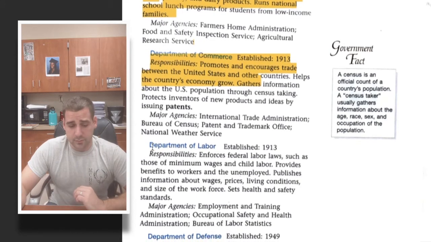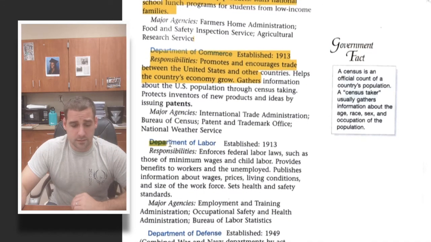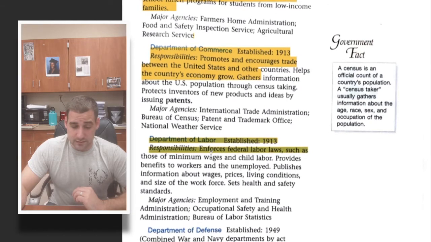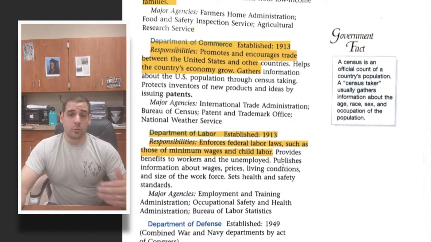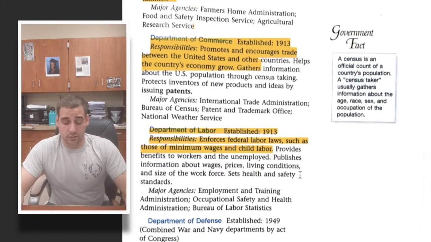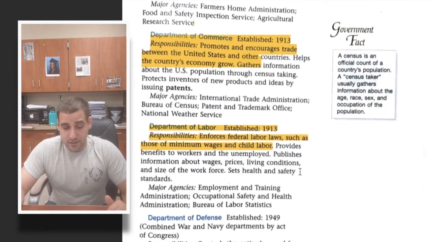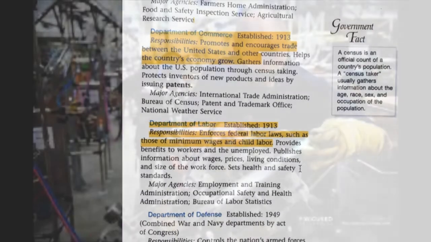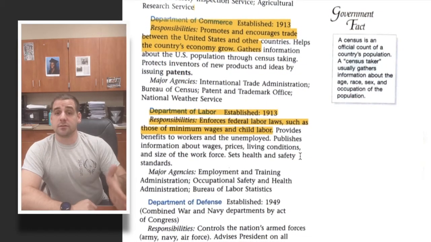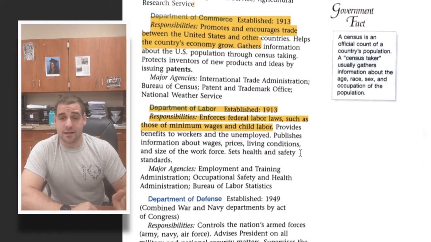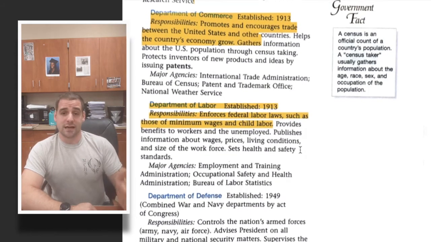The next one is the Department of Labor. And the Department of Labor is really important. Their job is to try to make sure that working conditions are safe for the workers. Some of the ways they've done that are by setting minimum wage and setting hour restrictions on certain jobs. Like, I don't know if you guys are aware, but a semi-truck driver is only allowed to drive a certain amount of hours per day because that job becomes more and more dangerous the more tired you get.